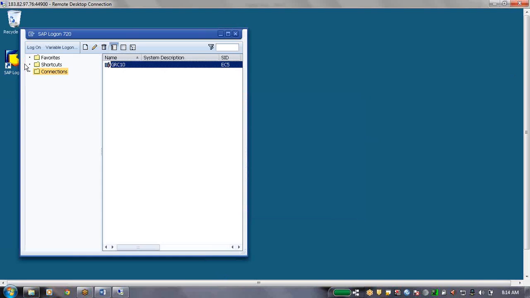Whenever you install the GRC system and it is ready, afterwards we need to create a new customized client. In that client, we need to copy the standard data from the 000 client to whatever client you have created. That activity will be taken care of by the business consultant. Afterwards, activating the applications. We perform this step using the SPRO settings, under configurations. Then there is one more point we have discussed, that is the SACF settings.